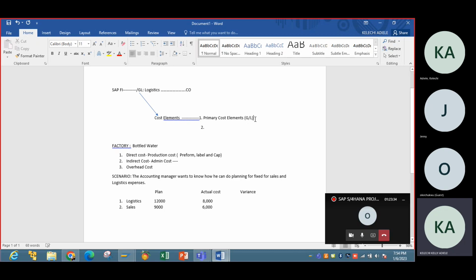So I would just say this is mostly for fixed cost. The other cost is the secondary elements. I think the focus of this class will be on the primary cost element. Secondary cost element will be taken into product costing and Copa, and that will be for another session.